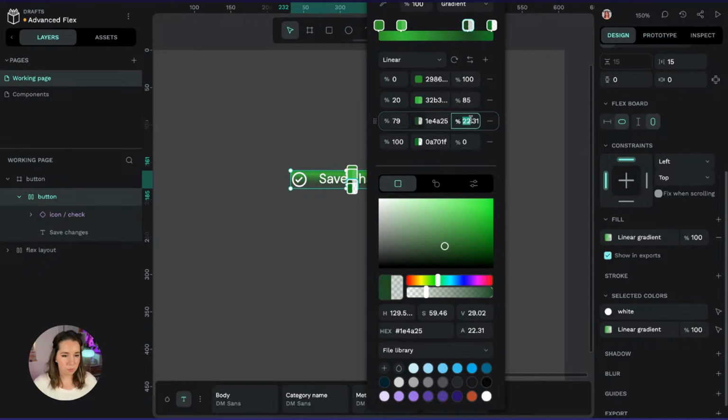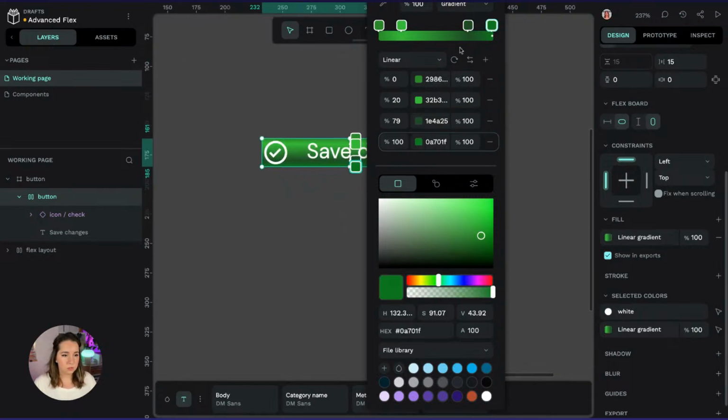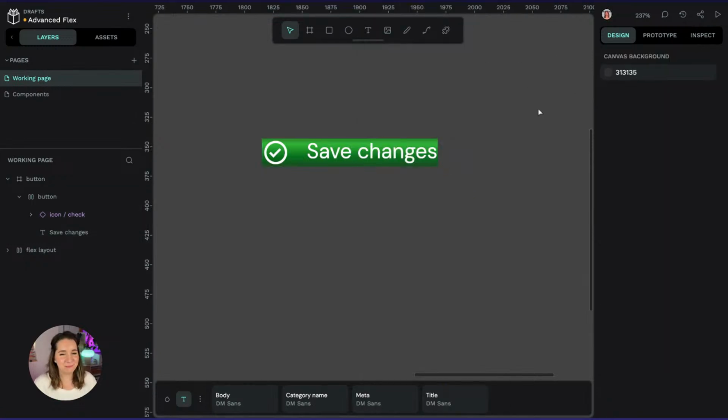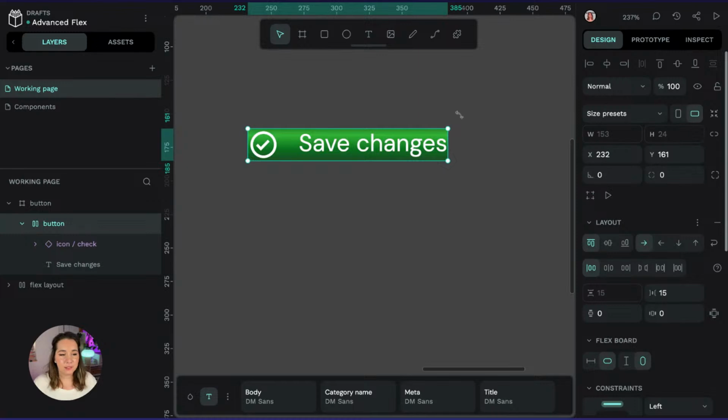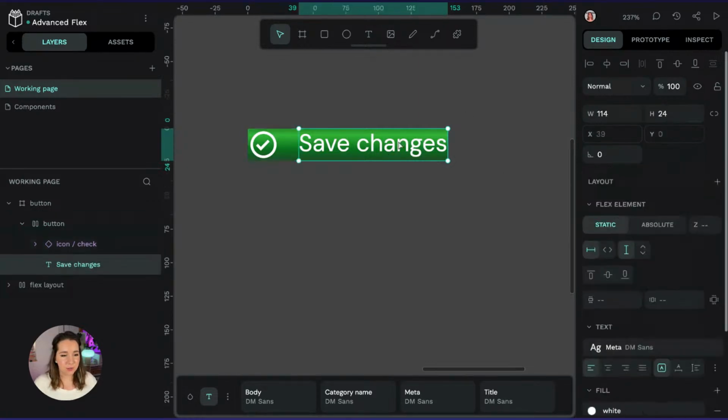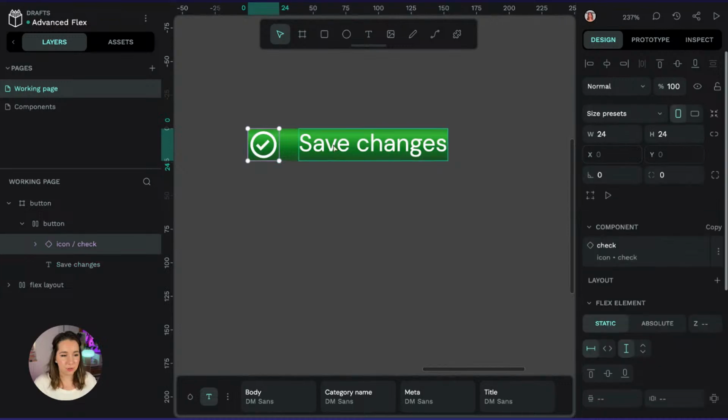Oh, I was wondering why my button was so grey. It's because it's not 100%. Its background color is showing through. There we go. Zoom in. So that's looking delightfully naff. See, it looks like it's sticking out from the background. And I'll zoom back in. And so I've got no padding on my button right now. It's just stuck to the outsides of the text and the icon.